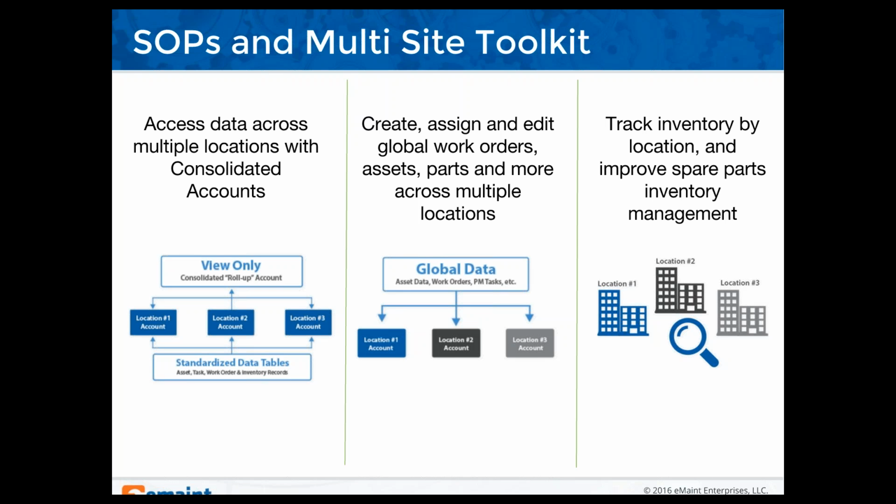And from the left-hand side here, we might have organizations who've got master accounts and consolidated accounts in an international global rollout. So the left-hand side is an illustration of a consolidated account format. The one in the middle is more of a master account type format where information gets centralized in a master account and gets pushed out to various sites. And on the right-hand side, we have an illustration of our multi-site inventory locations model.